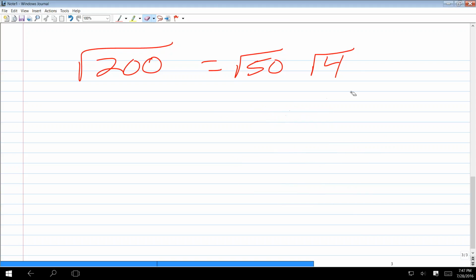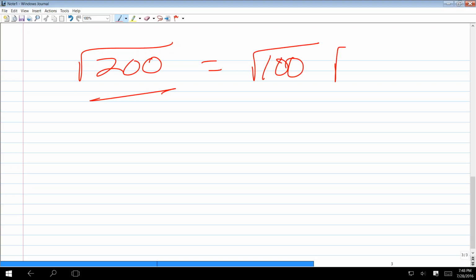So the secret kinda is, well, it's not really a secret because there's nothing wrong with doing this as square root of 50 times square root of 4. It just takes an extra 30 seconds. So if you're looking to do math in the fastest way possible, then you're looking for factors of 200, one of which is a perfect square. That's the quickest way to get there. That's 10 root 2. Okay?